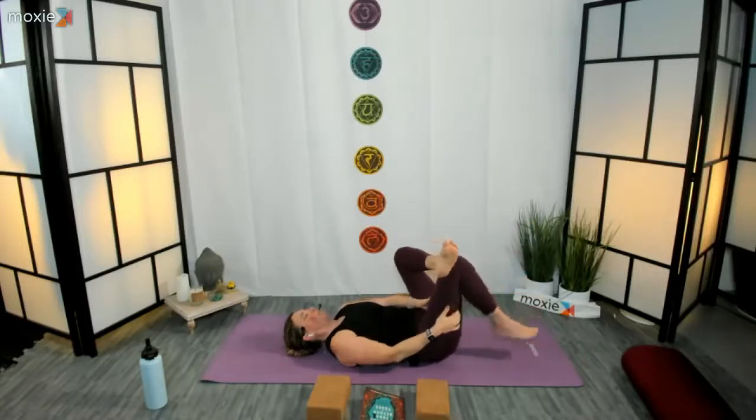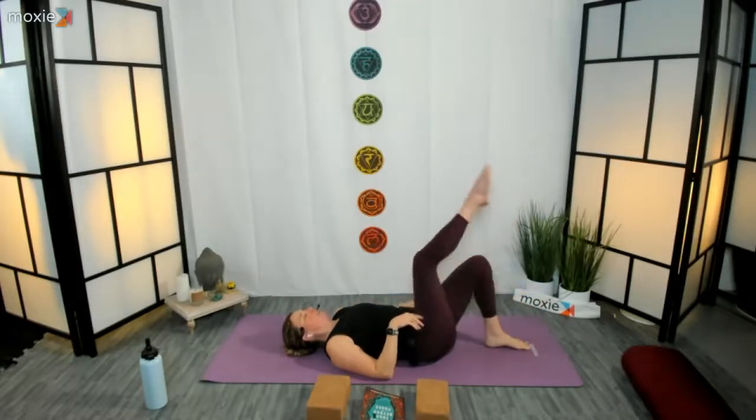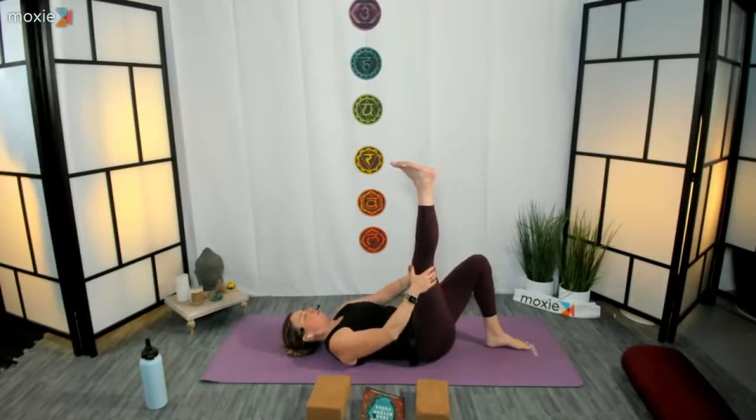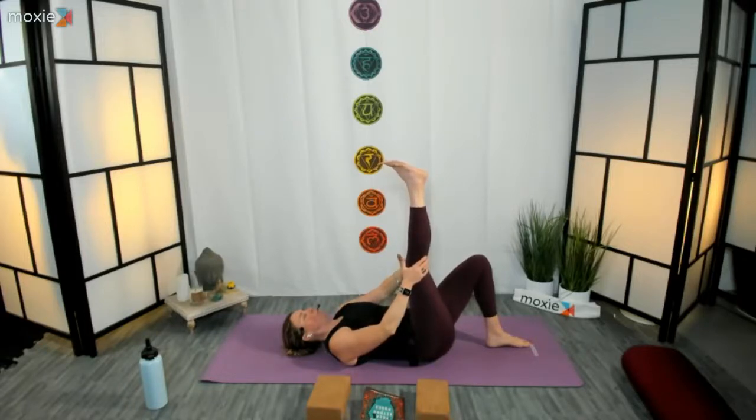Reset the right foot down to the floor. Unwind your left from your right. Take the right leg up to the sky. Flex into the heel. Gently guide the right leg towards your center. Maybe feeling a bit of that gentle lengthening of the back of the hamstring.